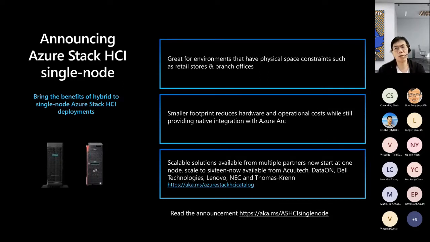Okay, we actually announced this Azure Stack HCI single node support on the Azure Stack HCI infrastructure deployment options, right? And it will mean a smaller footprint, which reduces hardware and operational costs, while still providing native integration with Azure Arc. It is great for environments that have physical space constraints, such as retail outlets, branch offices, or basically anywhere that has space constraints or does not need too many VMs.